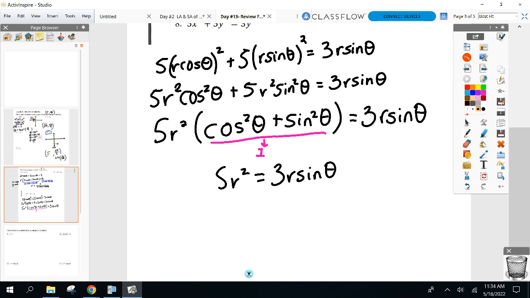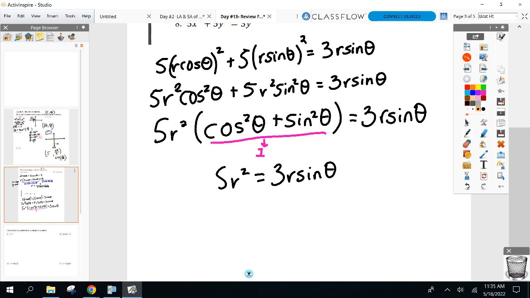Yeah. Divide by 5r. I'm gonna do one step at a time, just so everyone sees it. You're doing it. You are correct. You're kind of combining them. Can we divide both sides by the r first? Right, everyone, divide by r.